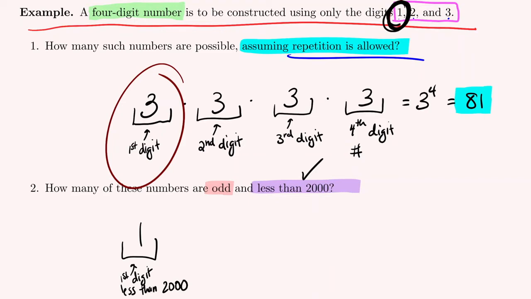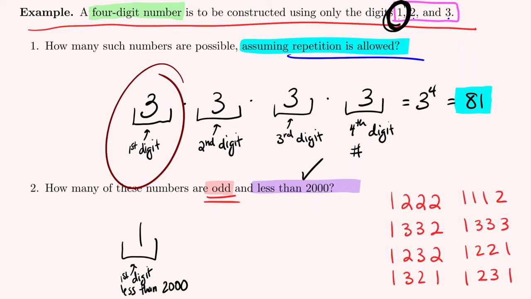Next, let's focus on, based on our 4 digits that we count, which one of the 4 digits has the property that makes the problem odd. To help us see this, I'm going to write down a few different options of 4-digit numbers that fit our criteria of using digits 1, 2, and 3 that are specifically less than 2000. And I want you to focus on what property in those numbers makes the number odd. Look at these 8 4-digit numbers that I've listed, and then think about which of these 8 numbers would be considered an odd number.